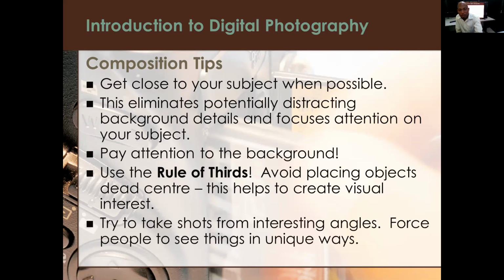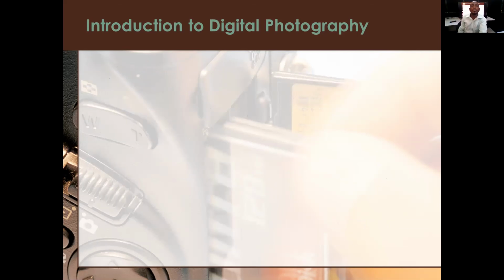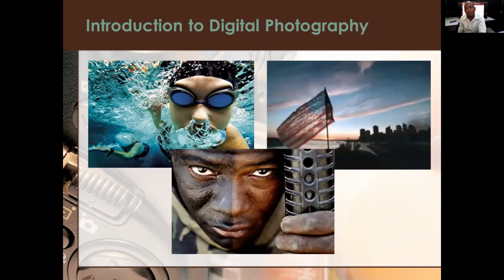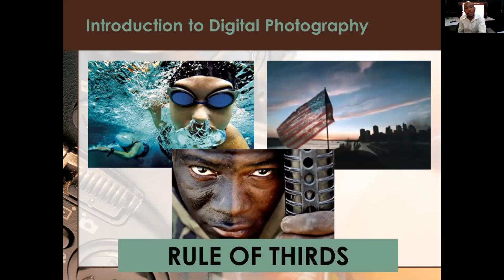Try to take shots from interesting angles. Force people to see things in unique ways. So when you're taking photos, try to do it differently. Don't try to be like everybody else. You want to get them to see what you see or what you're thinking. These photos are done in rule of thirds.